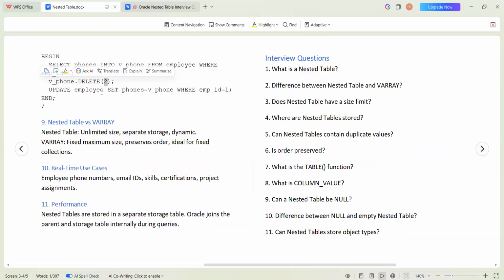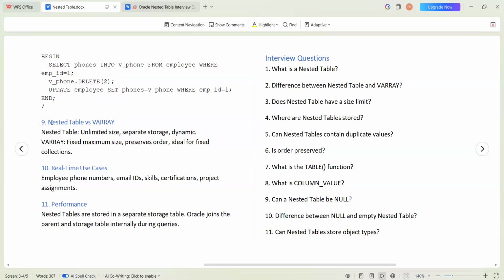What I am doing is fetching that collection and putting it into one nested table variable, deleting the second element, then updating back to the table. That's a way we can delete specific data. For VARRAY, we have to replace the entire thing, right? Here we can delete a specific element and update.